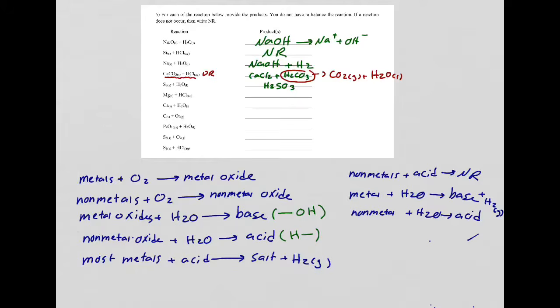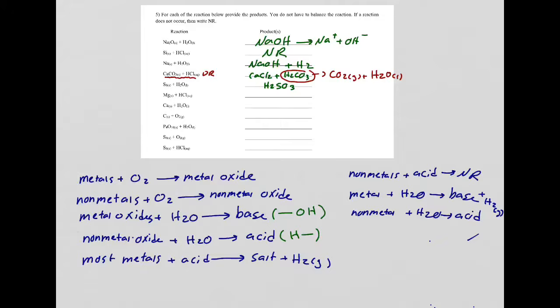Some of these, you kind of have to memorize. You have a long worksheet that you did. Make sure you go over that. Some of them, you have to memorize them. There's really no way around it. There is no way to know that S8 plus water is H2SO3. People have done experiments. They figured it out. So there's a little memorizing going on here.